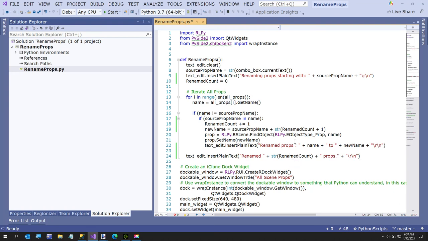My next goal, I was going to write some things for opening doors. I've got another script for that I'm going to work on, and then a few others. But let me know if you have any script requests, because I'm trying to get the hang of this. And there's a lot of things I don't know how to do, but I think the more I learn this, the more I want to learn more about it, because iClone is really slow to do this in a big project. That would take a long time, and there's some other things that Python can kind of automate.